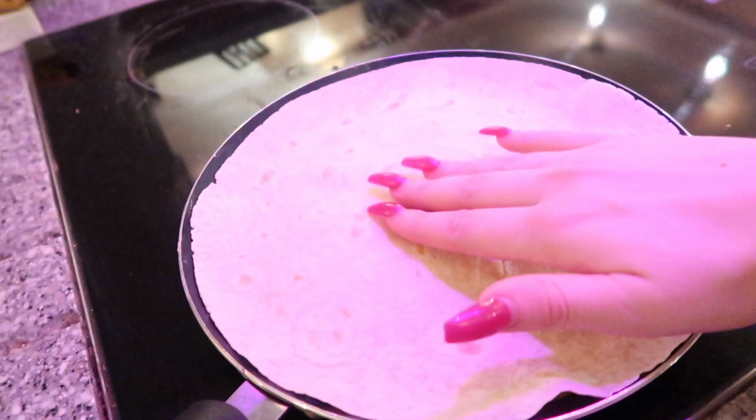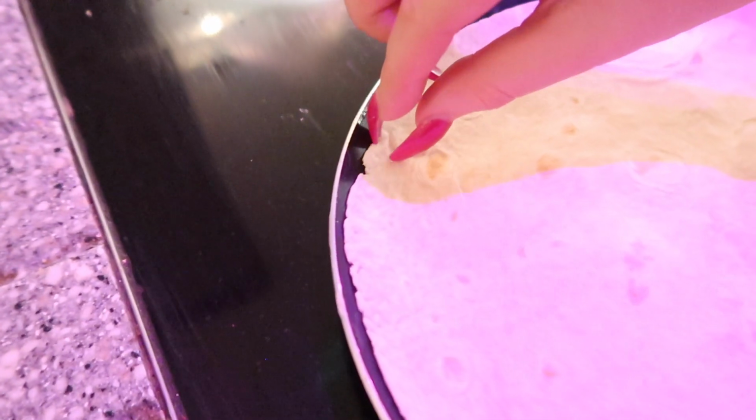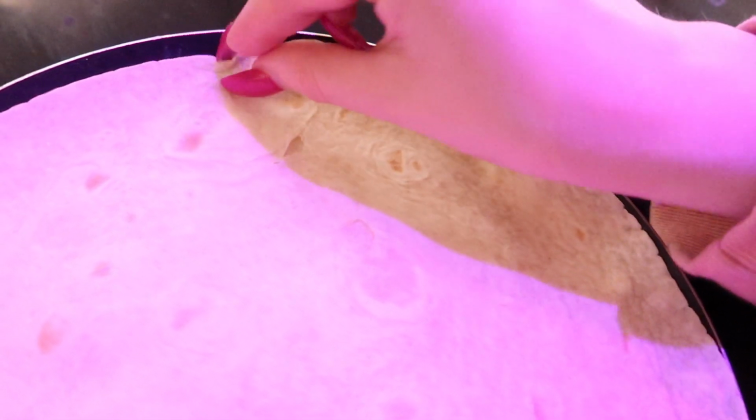So I don't know about your cookers, your stoves, whatever you want to call them, but mine takes a while to heat up, but once it has heated up, it's like really hot. There's gonna start being a little bubble of air just here, and you just want to keep checking the sides. For me, I have to move mine around a bit, but as you can see, that part is already cooking, so you don't want to burn any of it, but obviously so that side is pretty much cooked, see there?